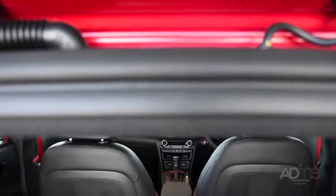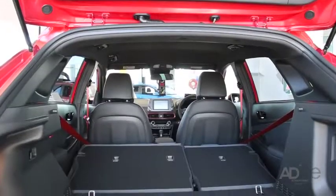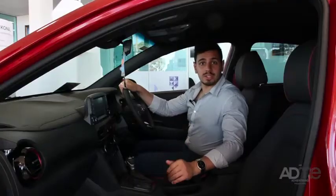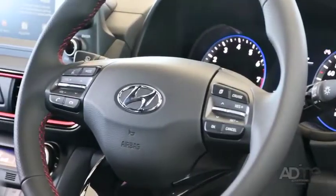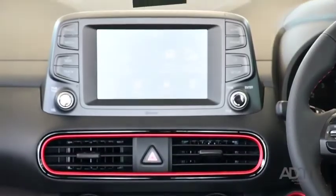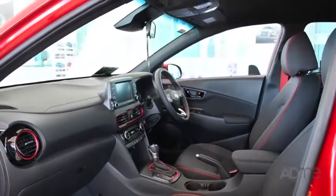Inside, you'll almost forget you're driving a baby SUV, because the Kona comes with so much space and storage. These rear seats are split folding seats, which can fold flat and include a two-level loading floor that allows easy access for a bike or a set of golf clubs. Not to mention that the Kona comes with standard wheel mounted controls, as well as a touchscreen with mobile connectivity and a combined heads-up display. What really adds character to the Kona is the bits of trim that match the car's paint job, which really brightens up the interior.